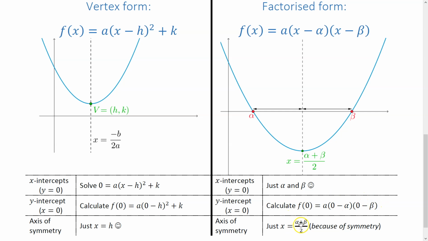The axis of symmetry is symmetrical in the case that the roots are equal length to the left and right. So if I know the two roots, what I do is I add them and divide by 2. So I take the average or the mean of them, and that's going to be the axis of symmetry. So if this was 1 and 5, then x would be equal to 3 if I wanted the axis of symmetry, for instance. Because 1 plus 5 is 6, divided by 2 would be 3.